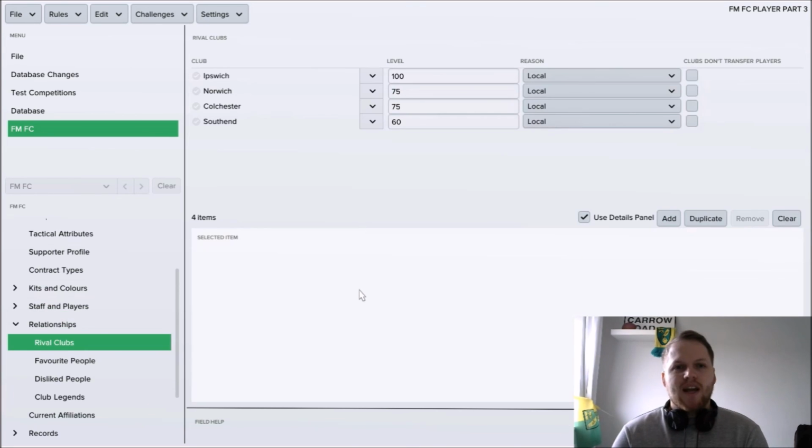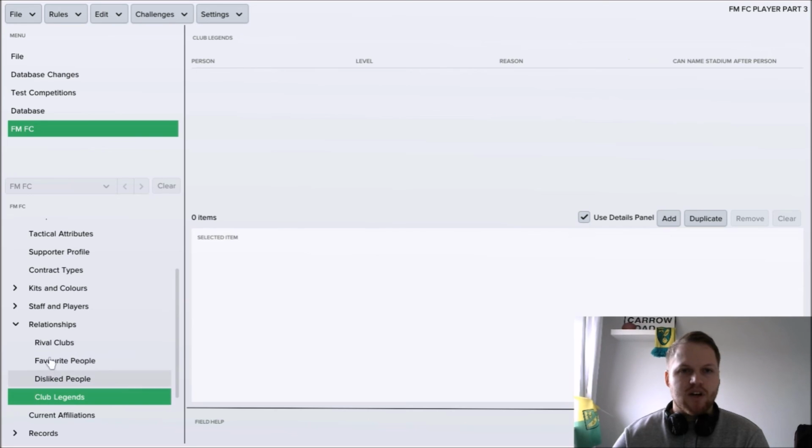Now, in terms of our relationships, rival clubs, yeah, I've kind of made it local. Ipswich, because it's only going to be 15 miles down the road, is going to be our main rival. Norwich and Colchester then coming in after that, and then Southend, because I wanted a few teams that are going to be around us in League 1, League 2 to be competing against. I thought that might be quite nice to have a bit of rivalry as we're going through the divisions. I've adjusted Ipswich, Norwich, Colchester and Southend's rival clubs so that we're in there as well, so it's not just completely one-sided. Favourite people, dislike people, club legends is all blank.